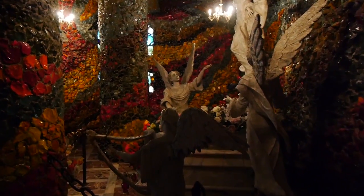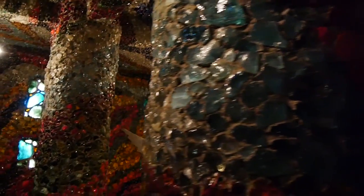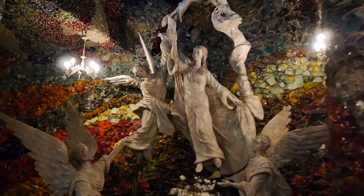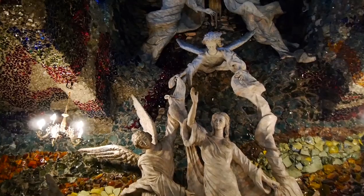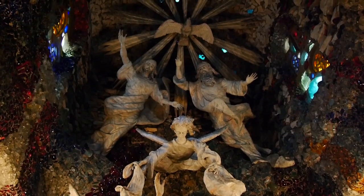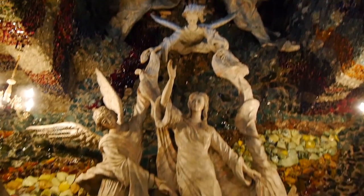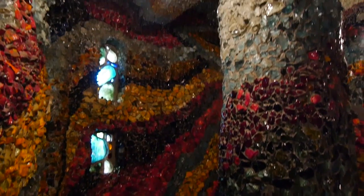Guys, we have found another incredible place. I'm making an extra video and we are all impressed with how they actually fit everything in here, because we've been going up, seeing lots of things, and then we're going down and there are lots of more things inside as well. And this is not the only way. There is also another way down, but to go down you really need to be either squatting or kneeling. So it's for those who like to kneel down on the way down. We have chosen the easier way without kneeling. And this is very pretty. It's really incredible. Can you believe it? I'm well impressed.